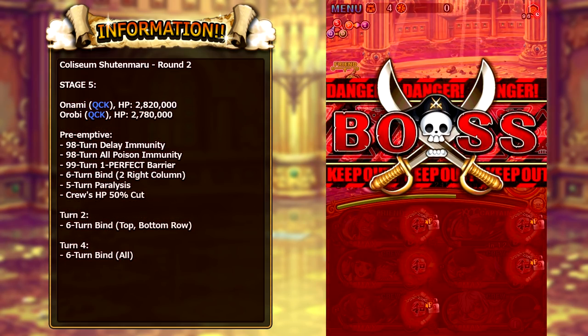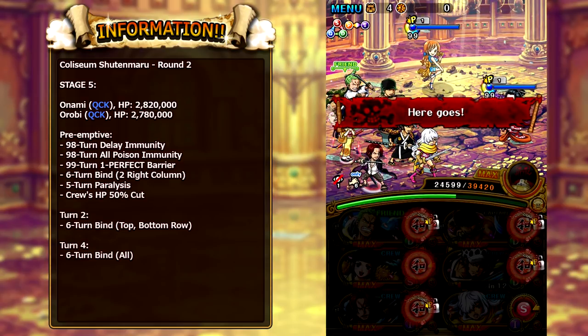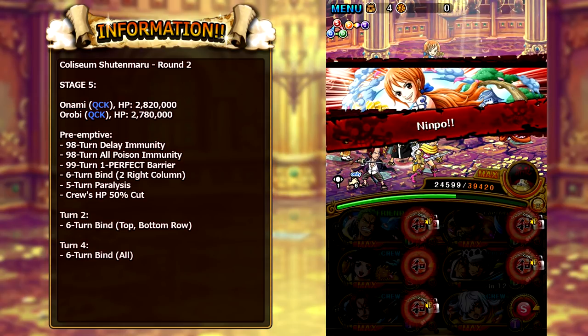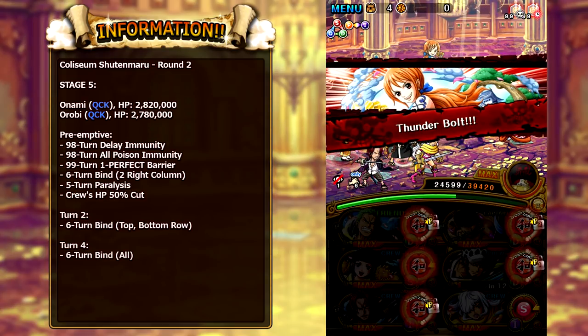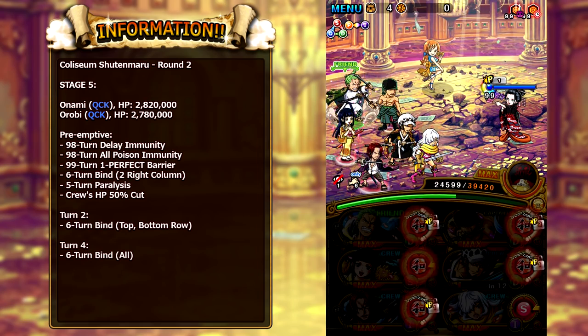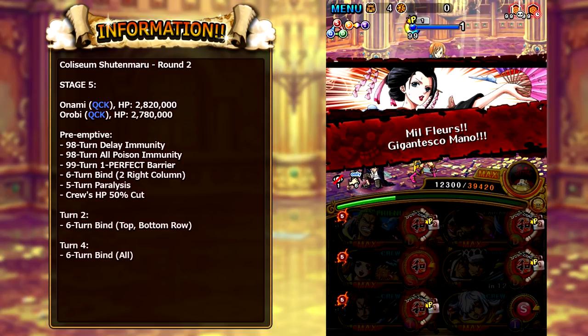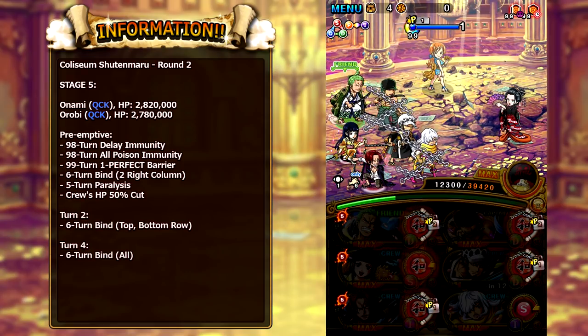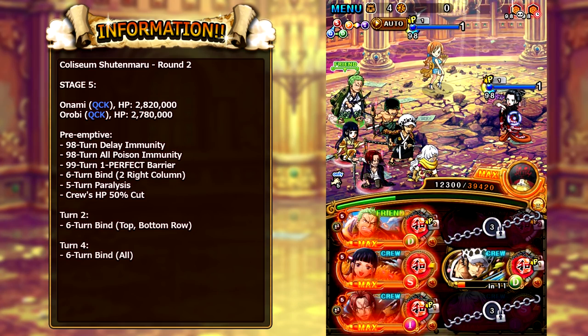Now the final boss stage is against Onami and O'Robbie. Both of these characters have just under 3 million HP each, and there is a delay immunity and all poison immunity. So you can still go ahead and reduce their defense if you do want to do that. They also both have a one hit perfect barrier, and there's going to be 6 turns of bind inflicted to your right hand side to 2 different characters, and 5 turns of paralysis inflicted to your left hand column here.